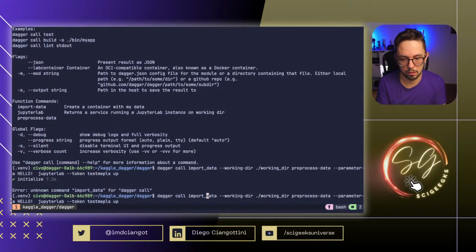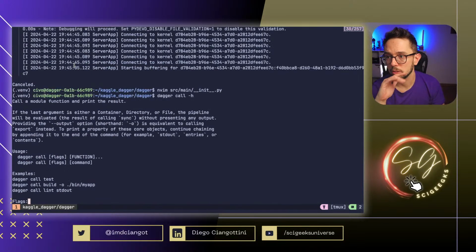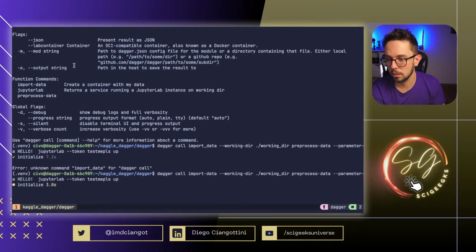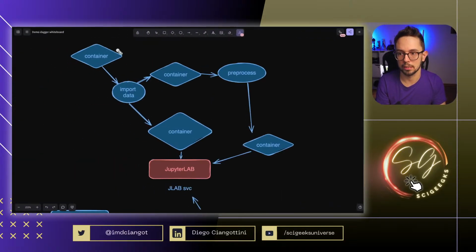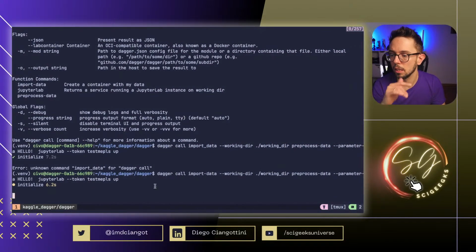Import. That was the wrong command. So notice that here we put for the lab container a default image in our code. You can also explicitly override the base image for your Jupyter Lab. So you can start from here with a default image, but you can also set whatever you want and compose and play with this command line. I think it's actually quite general that for the next time we will be able to publish something meaningful.